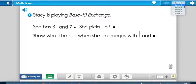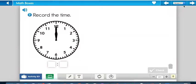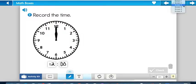Then screen 2, this problem 2 or screen 2 says record the time. So if you look at this analog clock, they want you to put the digital time in here. So the hour hand you can't see because it's behind the minute hand. The hour hand would be a 12. I'm going to do this one with you. And then the minute hand is on the 12 too, so that means it's something o'clock. This one would be 12 o'clock. So here in the minute hand after the colon, we're going to write 2 zeros. And remember, like I said, you could check your work and then hand it in to your teacher. So the next one, you're going to do by yourself.